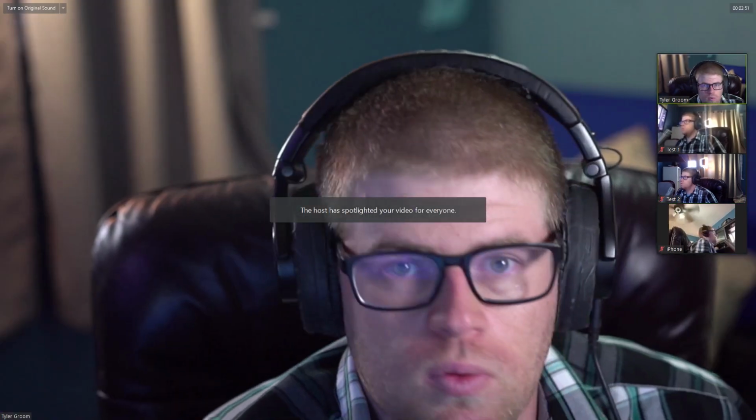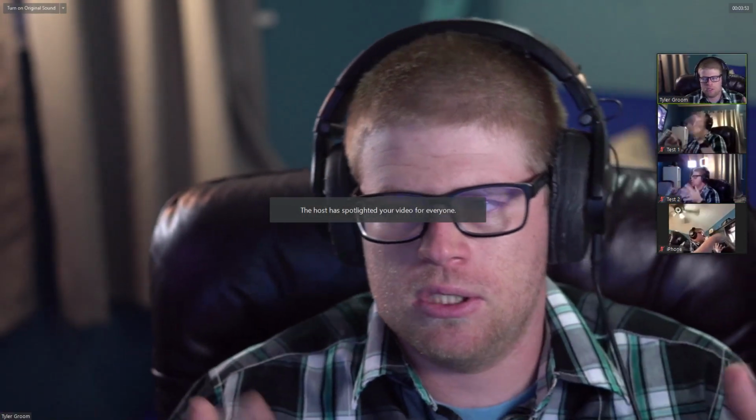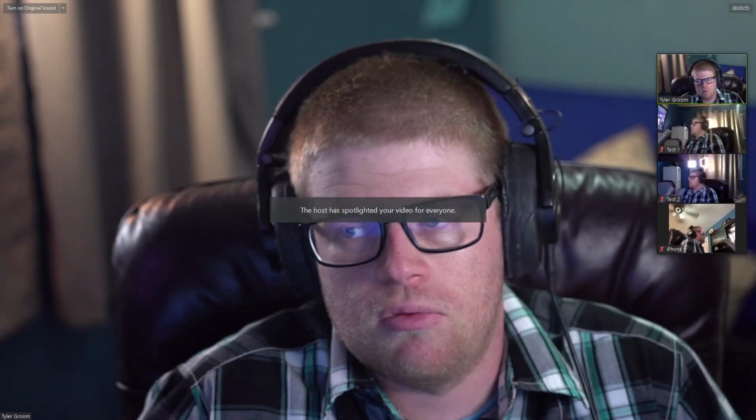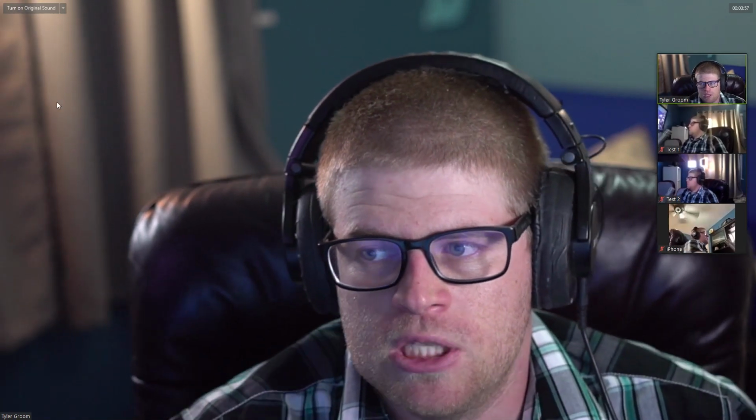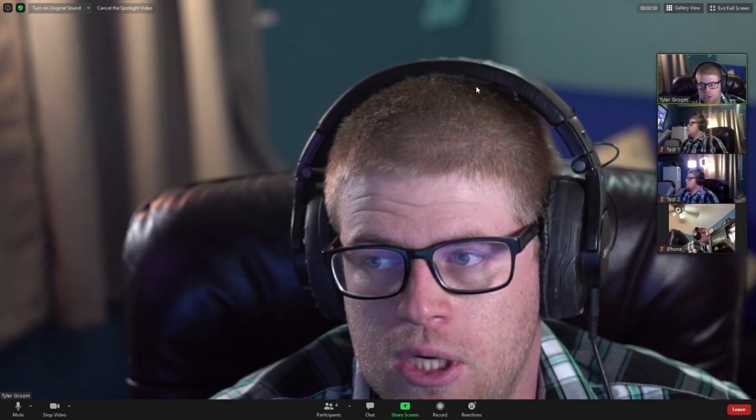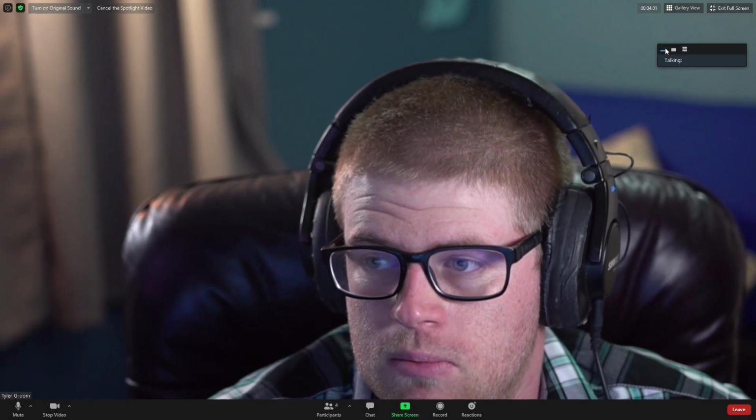All right, so this is what it would look like for speaker view from the participant's perspective. They have full screen, and then they have all these little boxes. If the spotlight changes, if I change it back to my regular camera, now the teacher is teaching here, and all the other participants are right there. And the participants, from the participant side, can change this, and they can actually minimize these.